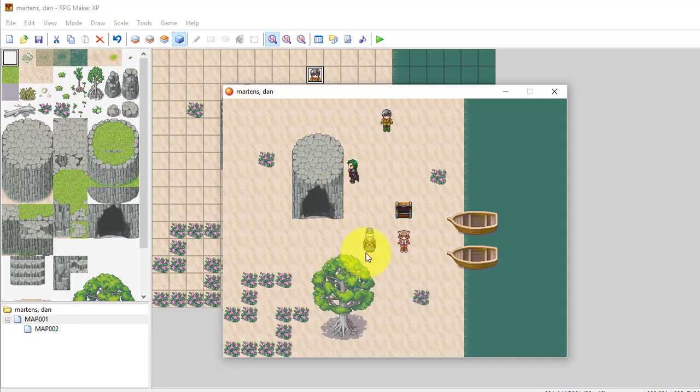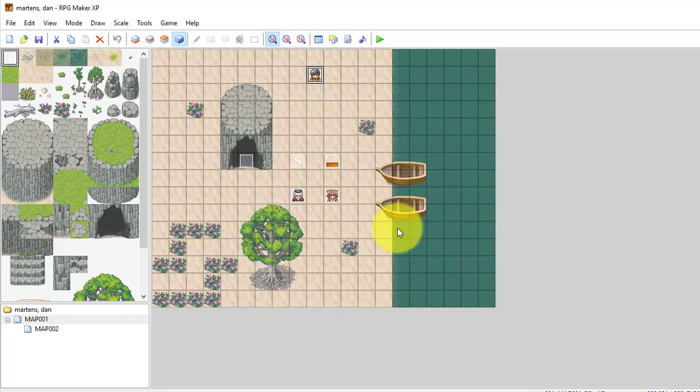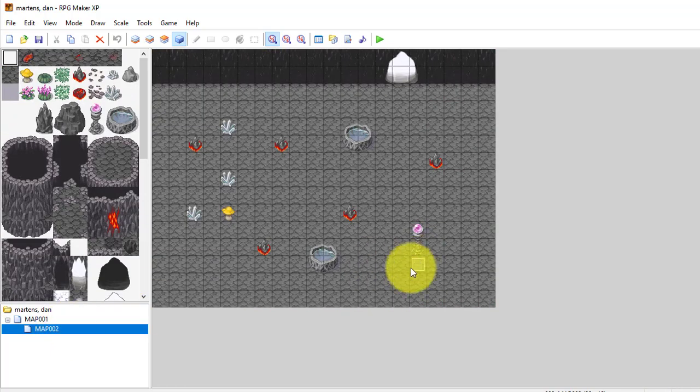Just going to show you a different one. Again, exactly the same. All switches are the same event dependent switches, but here's just another concept. Here's going to be my dad, and my dad's going to say that he needs to get an elixir, that I need to get an elixir from inside the cave. So I've set up a question here. And this is, again, going to be my cause point. I need to answer a question correct to get an elixir from this amulet. And once I've done that, my dad will give me something or whatever it happens to be.